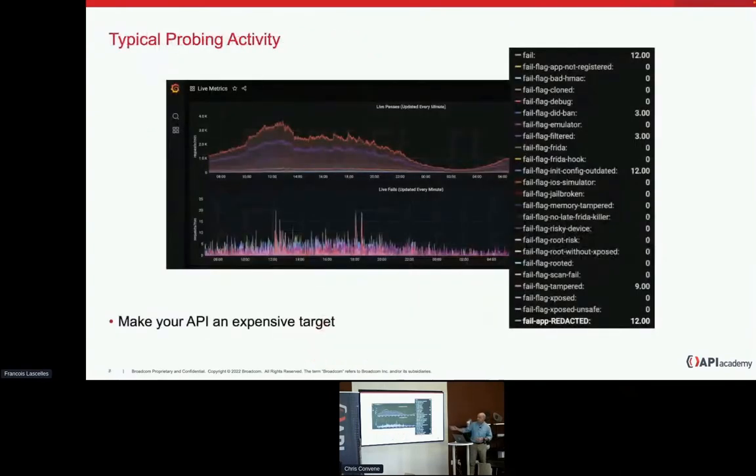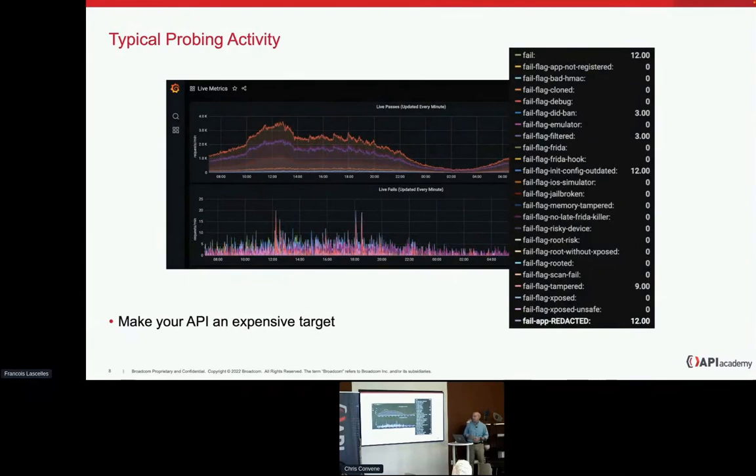So this is a financial payments app. This is traffic on that app over a 24-hour period. The top are successful uses of that API, legitimate uses. The bottom is failures. Now, it's only a couple percent of the overall traffic in this, which is pretty good. This is a very well-defended app. But the important thing to note down here is 24/7, there is constant probing of this application. Can we get through? Can we see something? Is it worth our time to go further?